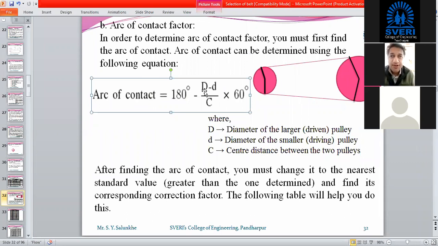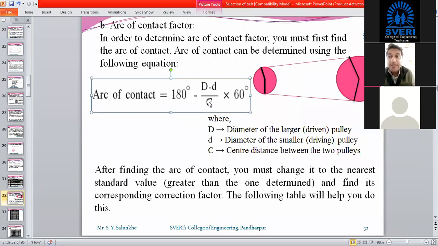Now this arc of contact, we are going to calculate as 180-degree, that is nothing but the standard arc of contact, minus the diameter of bigger pulley minus the diameter of smaller pulley, divided by C, multiplied by 60-degree. Now C is the center distance here, and this is the approximate center distance which we are going to take for the calculation.